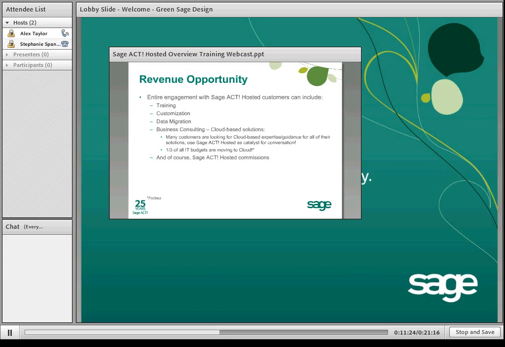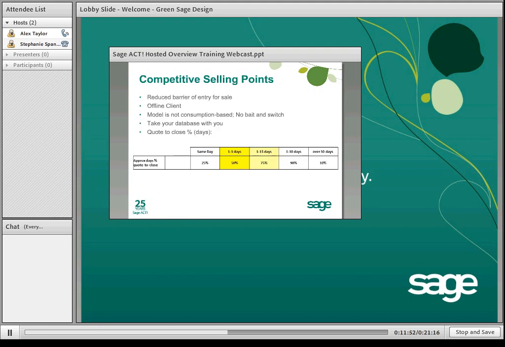You become their on-premise expert for cloud solutions, using Act as the initial starting point, and say, hey, we're also looking at storage going to the cloud. What do you recommend? And, of course, on top of this, you get the hosted commission of 20%, you get tier credit, and, of course, co-op credit. But I want the ACCs on the call to know that you still will have the ability to garner service income and training and consulting income as you do now with your on-premise software.